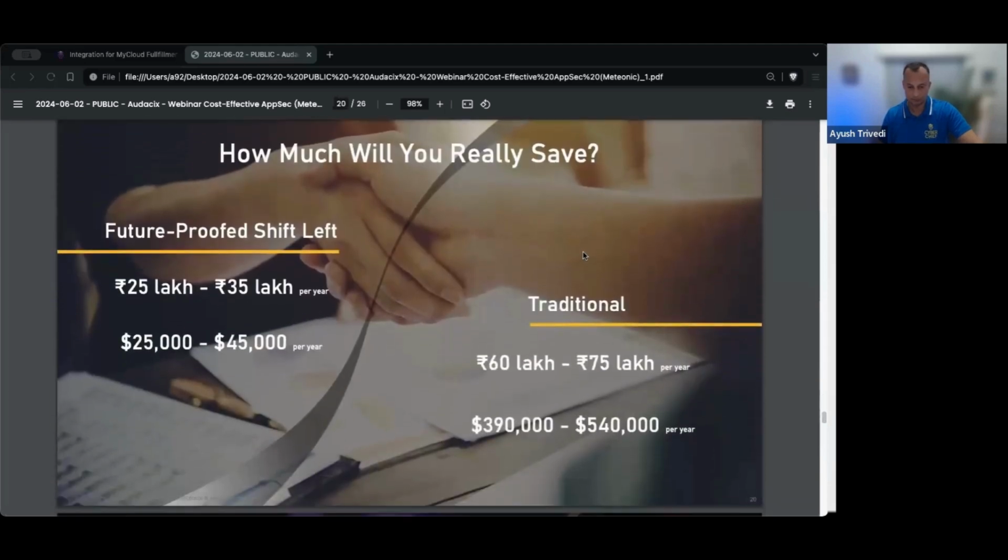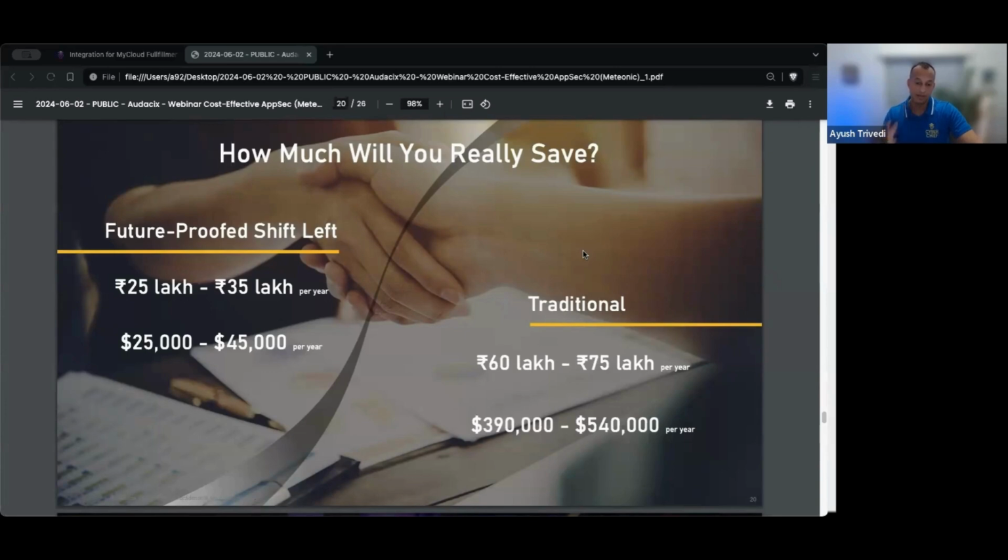If you take my advice and future-proof your AppSec by shifting left, you're potentially spending somewhere in the region of 25 lakhs to 35 lakhs a year. That includes your tools, your support, and the odd BAPT every 6 to 12 months.